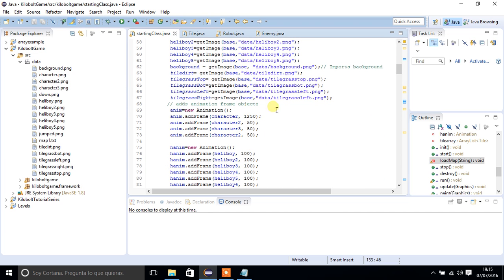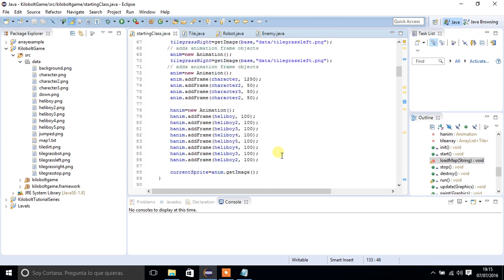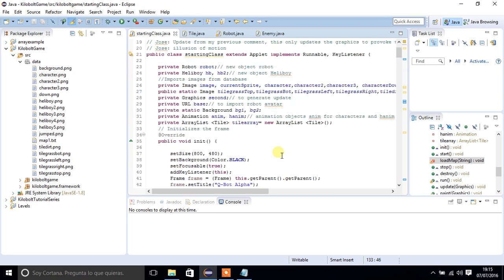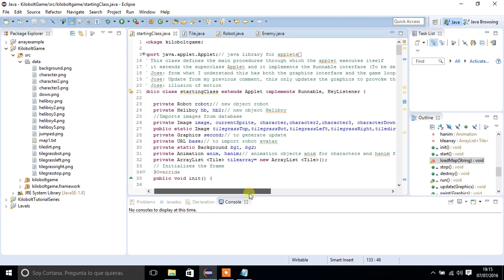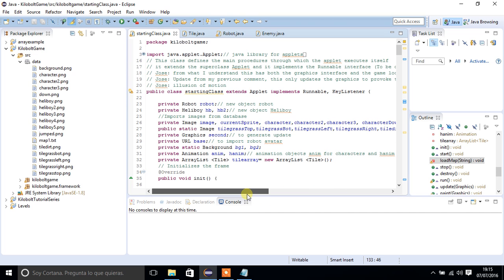Well, this is all the animation we did in our last episode. But here we created a new set of variables. If you recall, these were images to develop the character animation.